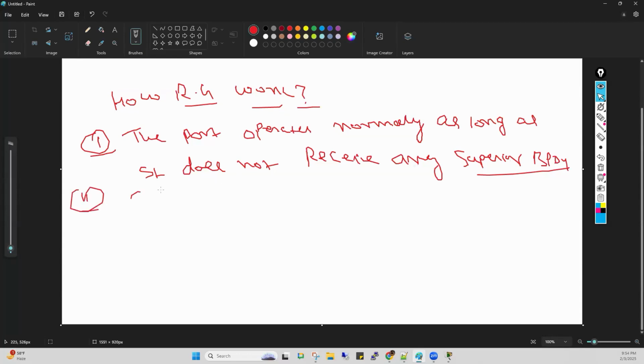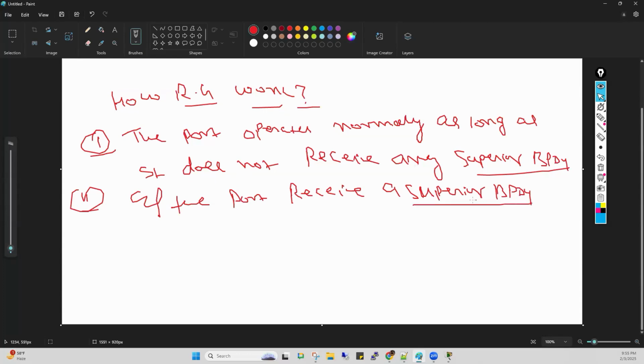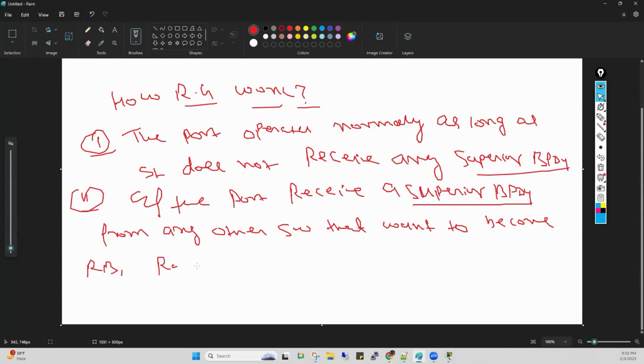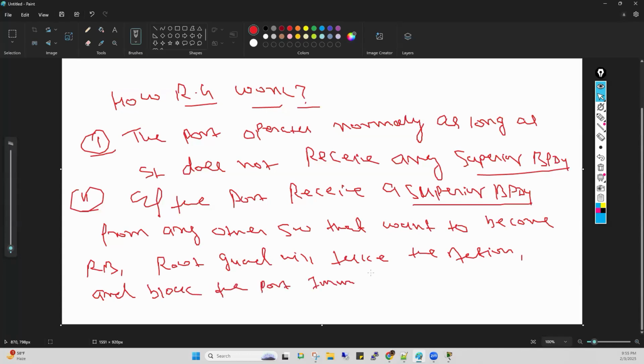Now, point number 2: if a port receives a superior BPDU from any other switch that wants to become the root bridge, root guard will take action and block the port immediately.